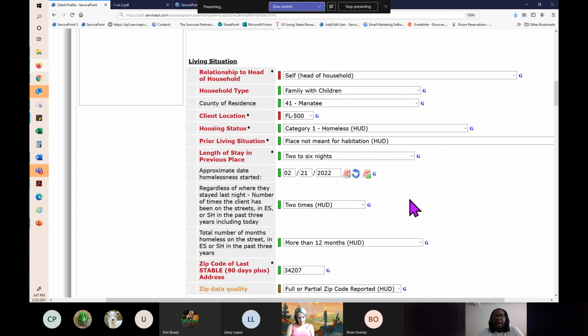You know that with our HOT teams being out here for the last 5 to 6 years, there is no way that they haven't talked to a HOT team or an outreach person in Sarasota County. So I express that a lot.